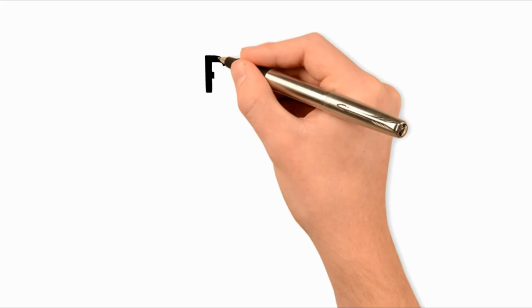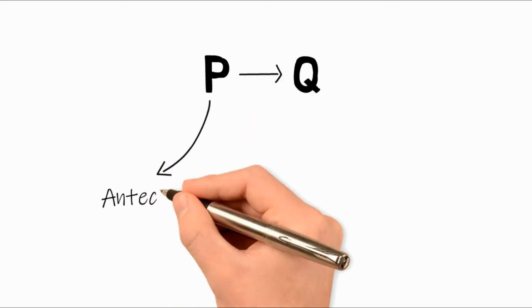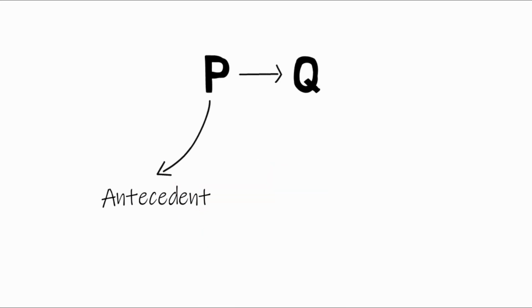So suppose that I have a conditional of if P then Q. Each of these terms of the conditional, the P and the Q, have labels. They have names. And what follows immediately after the if, so P in this case, is called the antecedent. Why? Because logicians are not the most creative people when it comes to naming things. An antecedent literally means what comes before. And the variable P here, since it is the condition, literally comes before the outcome Q. So we call that the antecedent.